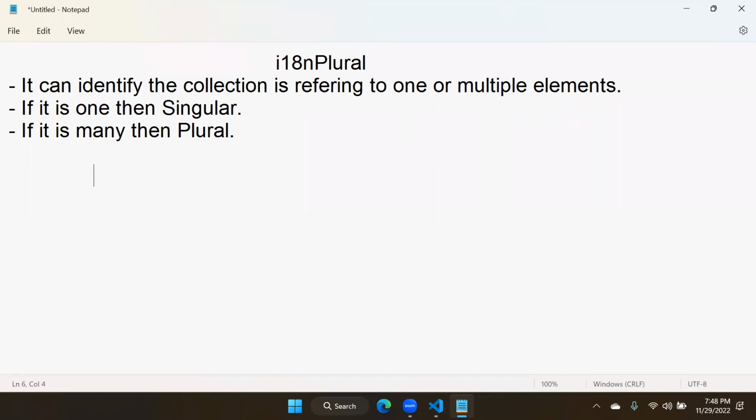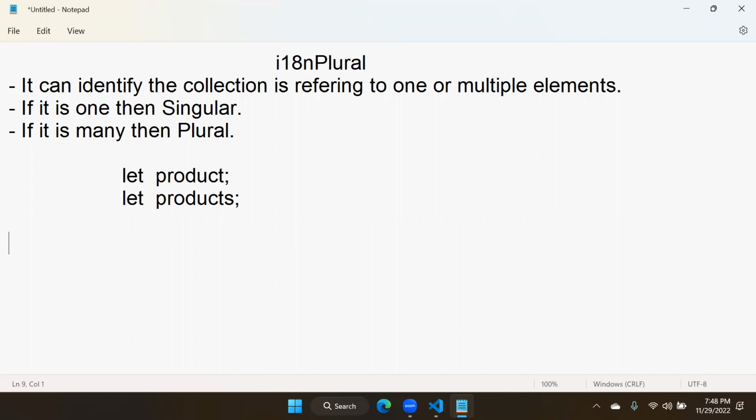Programming tradition means, suppose I say let product, what does that mean? We are dealing with only one. So if I say let products, that is plural. Right? In every computer technology in the world, a developer uses the plural word if he is dealing with a collection. So that is a simple concept. We use the plural word if there are many, a singular word if it is only one.